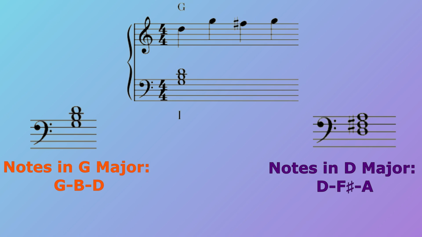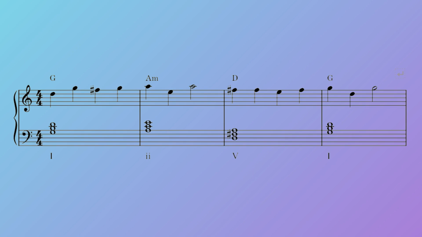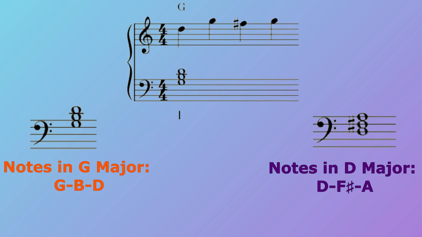To solve this dilemma, we should first consider the form of the song. It would be more unusual to begin a song on the 5 chord instead of establishing a home base by using the 1 chord. Additionally, while it is true that 2 different chords share 2 unique notes in the measure, if we were to actually count how many notes match up with each chord in the measure, 3 of the notes line up with G major, while only 2 of the notes line up with D major.